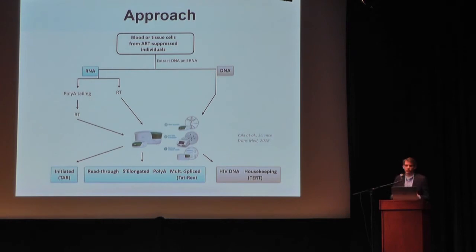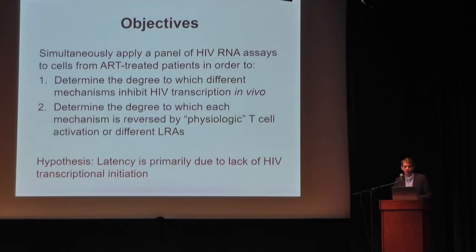And our general approach has been that we take blood or tissue cells from patients usually, or sometimes models. We simultaneously extract the DNA and the RNA and measure the HIV DNA and housekeeping genes for cell numbers, and then we look at different HIV RNA transcripts. We use droplet digital PCR because it gives you absolute numbers and it's relatively free of inhibition due to sequence mismatches, which is important. And then we developed many special modifications to try to eliminate bias towards any one transcript, which is very important in trying to understand these. And we've done validations to show that the efficiency of these assays is all very similar.